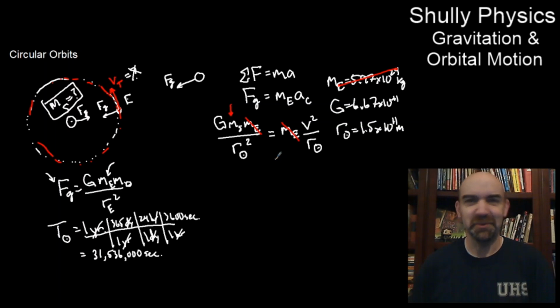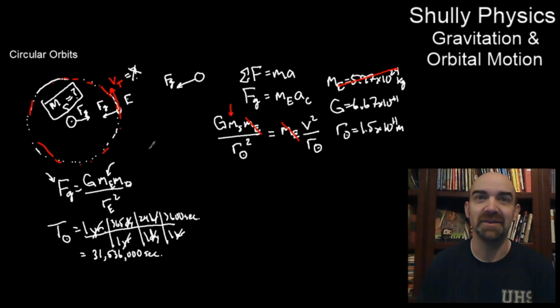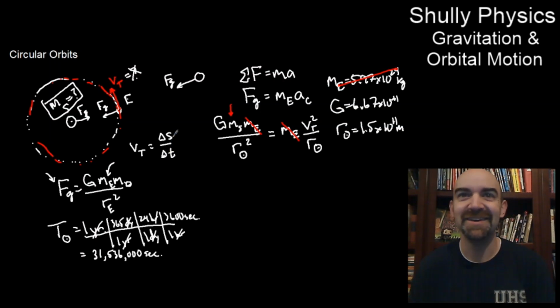Now, what good is that? Well, like I said, we've got a circular path. And is this velocity constant or changing? Well, its direction's changing, but its speed is constant. And as you might recall, this tangential velocity is the orbital speed. And since it is constant, can we not just take a displacement over time? Here we have an arc distance, and that arc distance is 2 pi r, the circumference of a circle. The time period is the orbital period.